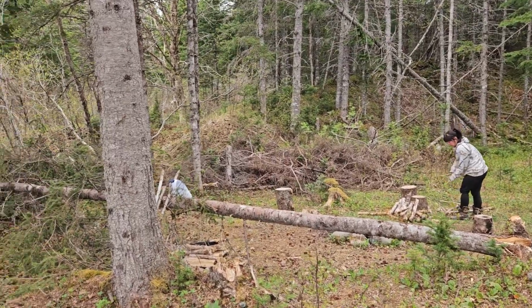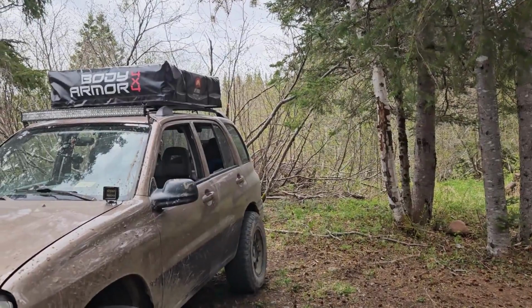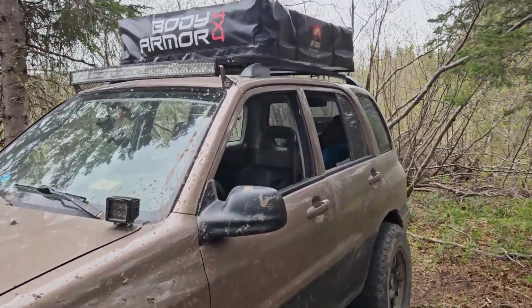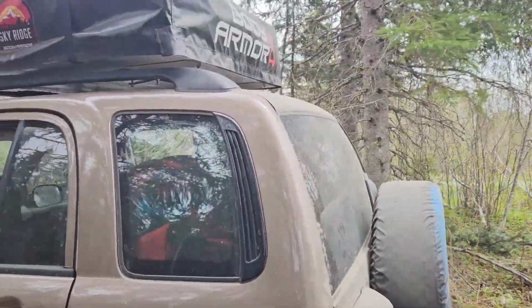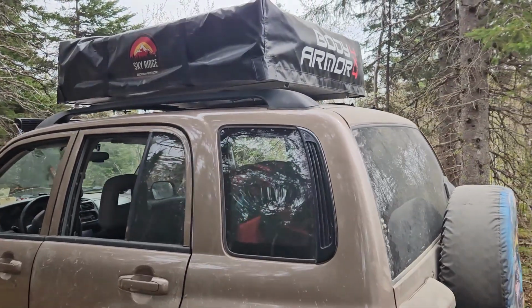Crystal's getting firewood ready for this evening. And I'm going to get the tent set up and the power inverter charged up with some solar power, so we've got some lights in that for tonight. So I'll get out my tripod and put the phone onto it and start recording the tent setup. It should go a lot smoother today because I know how to do it now.